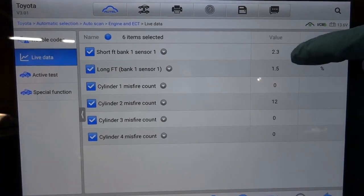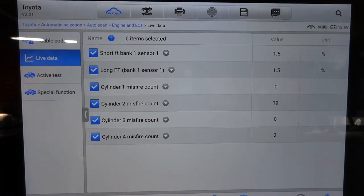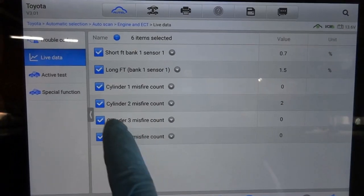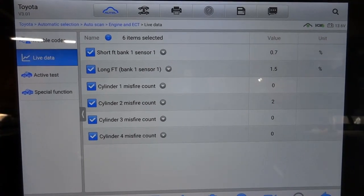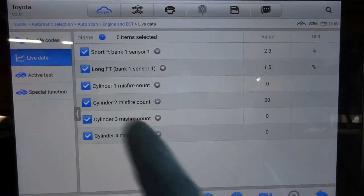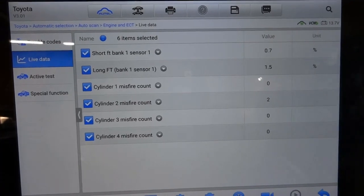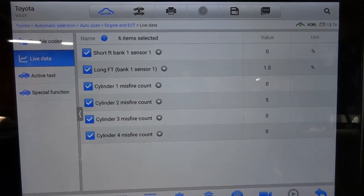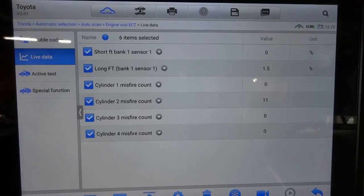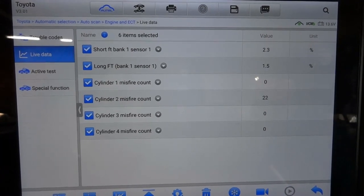Okay, so those high negative numbers that we saw here, that's definitely an indication of misfire caused by an ignition problem. So right now I'm gonna go after our ignition coil or our spark plug. I hope this is gonna be an easy one. With the numbers we have, this is usually caused by either a bad ignition coil or a bad spark plug. Okay, so let's stay low tech first. There's no point in bringing out the big guns. This is a very small and simple engine.